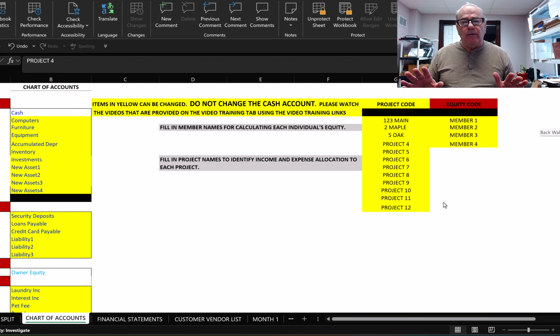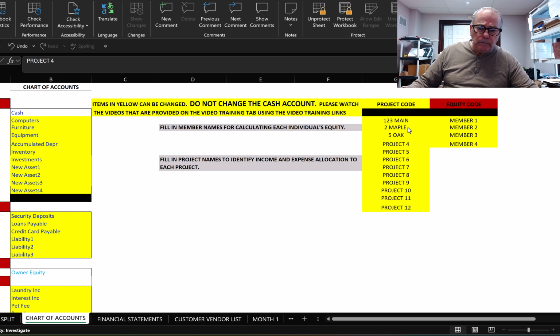I identify them initially as projects. It could be 12 buildings, it could be 12 actual apartments. It could be, maybe you're a landscaper. It could be you have 12 customers. You could use it any way you want to help you break down details of your business.